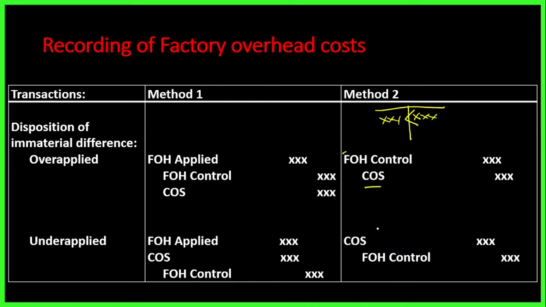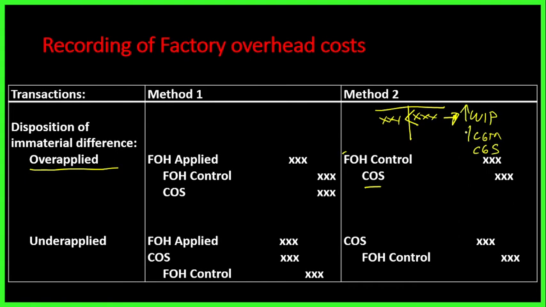Why do we use cost of sales? For example, here it's under applied. This means that the amount of factory overhead that went to your work in process is less than your actual, which will result in a lower cost of goods manufactured. And if that is sold, you will have lower cost of goods sold. Is that right? Wait, I'm sorry, it's over applied. So if it's over applied, it's the opposite, right?